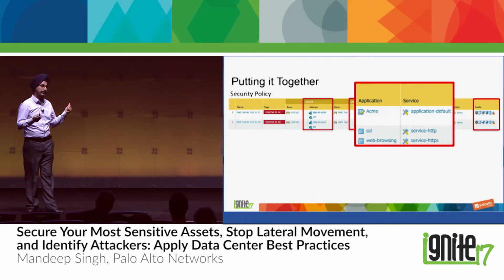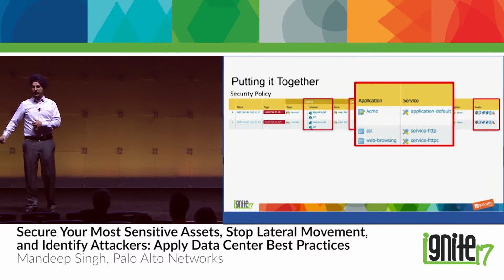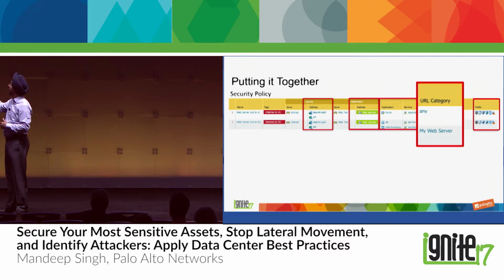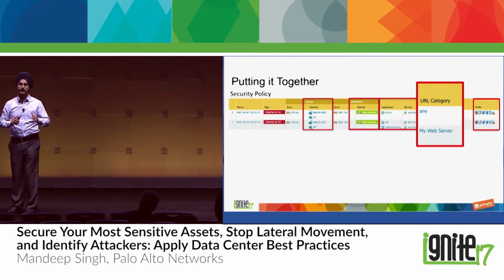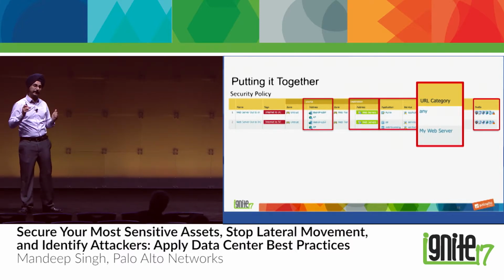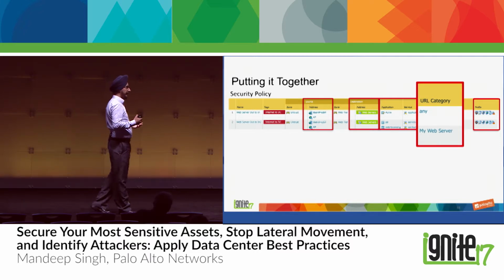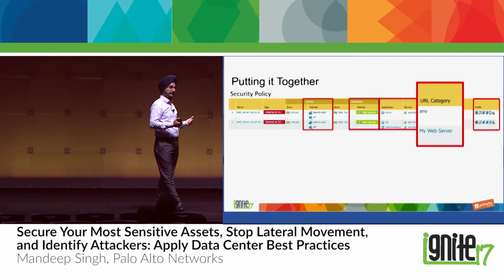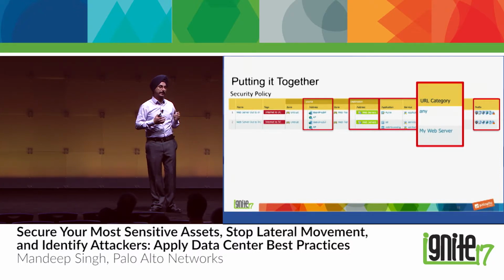Maybe you would want to allow some level of access for these applications, and you lock this down using the URL category. In the second policy, I'm allowing access to SSL web browsing from internet to inside. At the same time, I'm using URL category and blocking those bad categories. I've actually created a custom URL category called My Web Server, which means I'm only allowing access to my web server for anything which is SSL and web browsing.